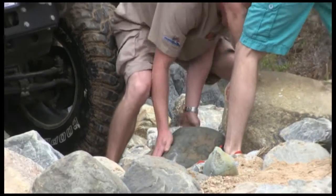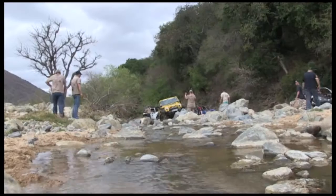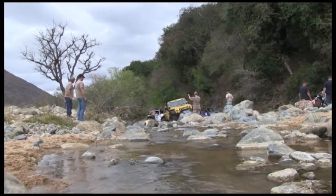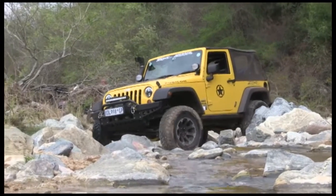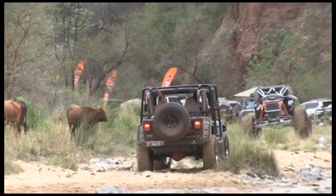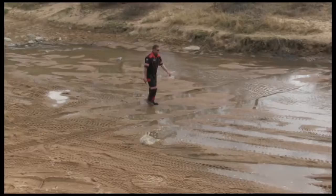This makes you wonder who works the hardest, the guy behind the wheel or the co-driver who has to jump out to pack rocks. The clouds on the horizon are starting to look a bit ominous. That extra bit of clearance giving them the edge they needed. Finally, the guys see the welcome sight of the bright flags as they have reached the fabled campsite.